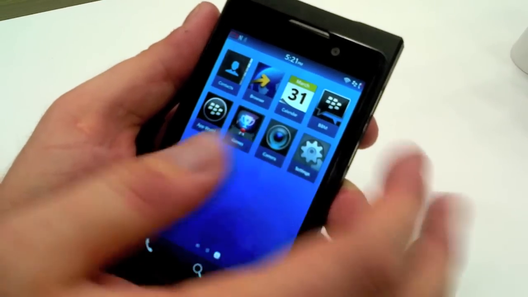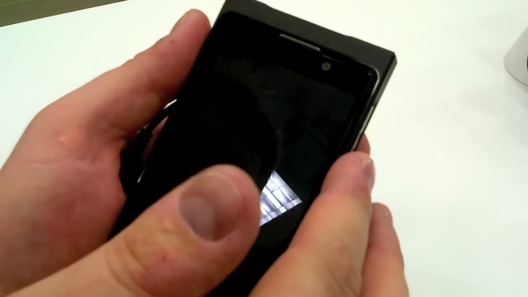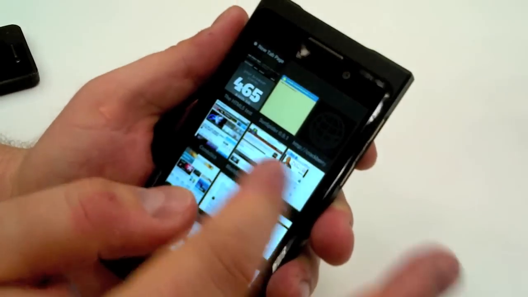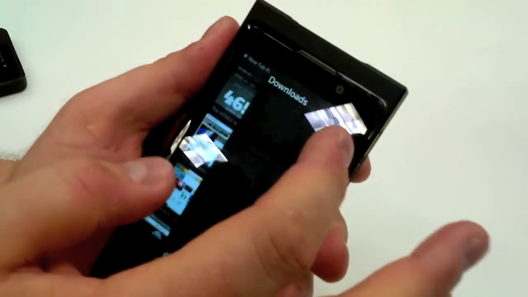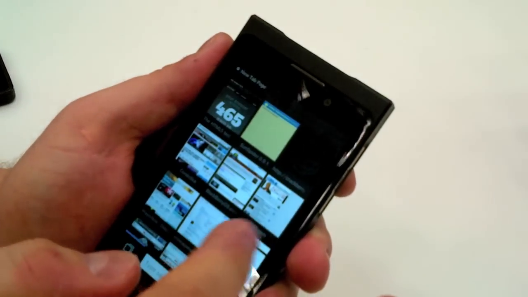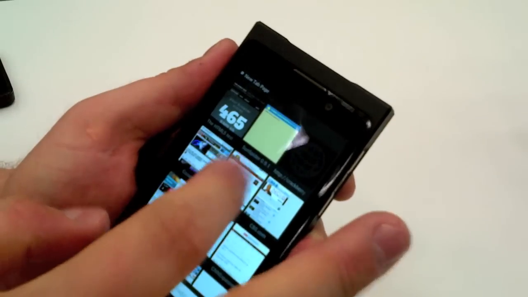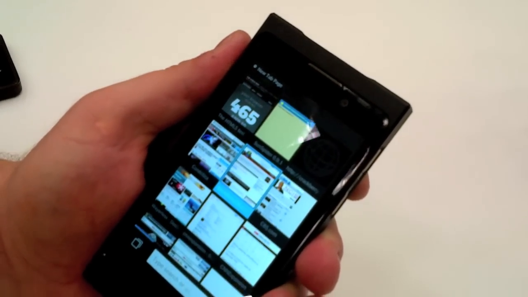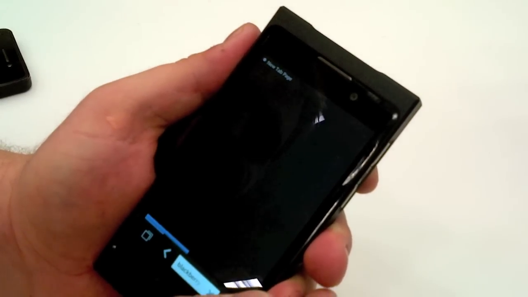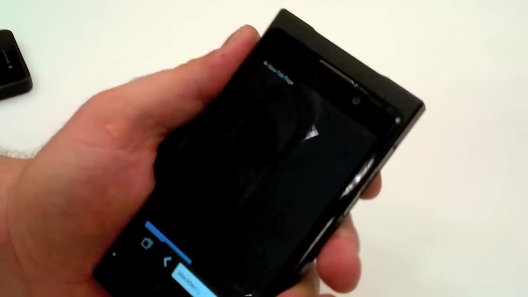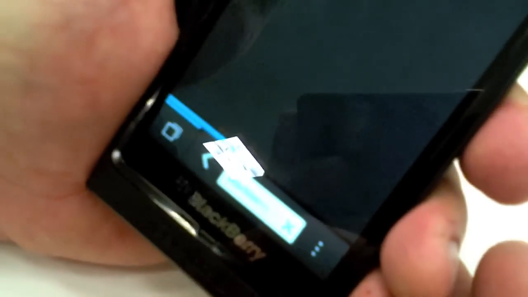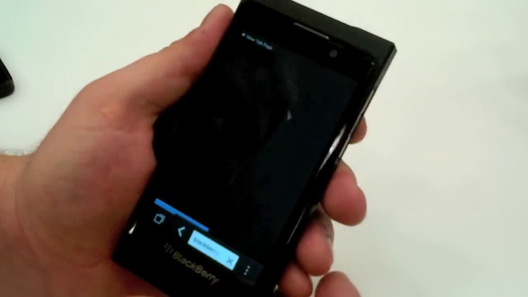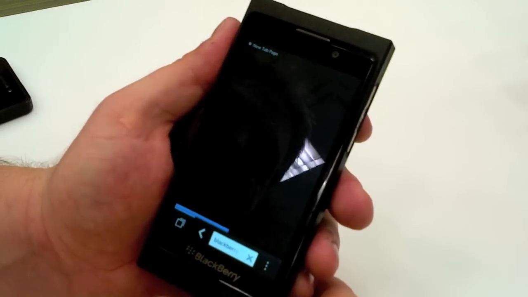Now, let's get into the browser. And the browser is loading. All right, so here, you got your standard browser. You got downloads, which is really cool. You go in, you can keep track of what's coming down. Let's go ahead and get into BlackBerryOS.com. I bookmarked it earlier, so we'll just jump into it real quick. Nice. All right, now come on. Here she comes. Any second now.